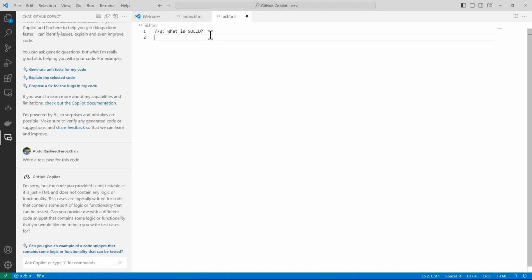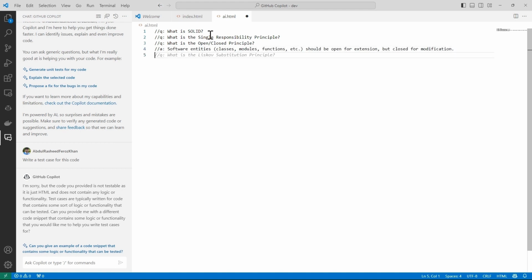Okay, we can try adding a question like this. It says SOLID, it's asking, or you're looking for a single repository principle. And you can ask some related questions for the same. Now I'll say answer, right? It says software entities. I hope you're getting it. It briefs us about the same.